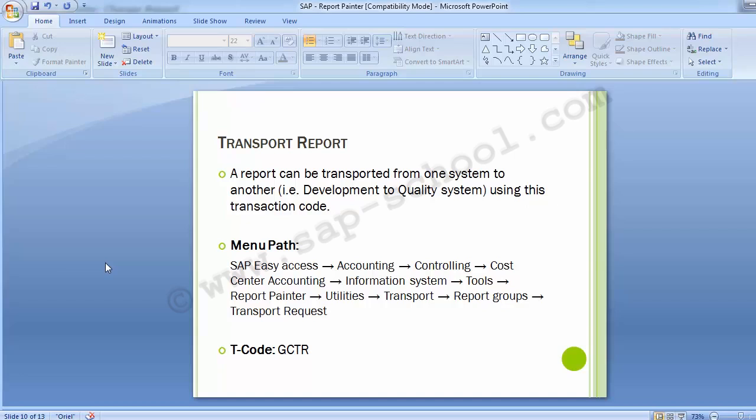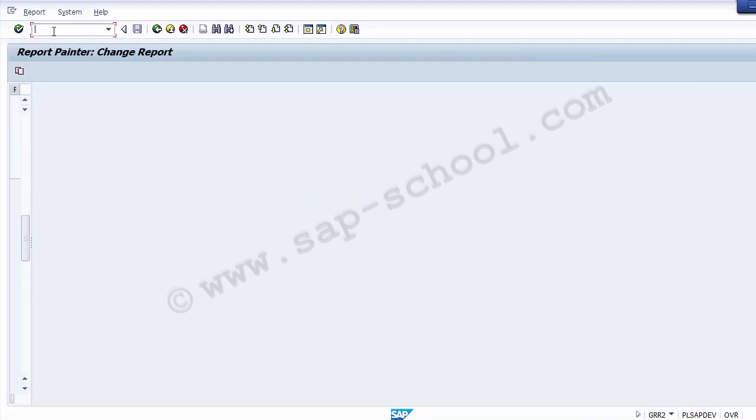So the transaction code and the path is on the screen. So we'll be going up with the transaction code, that is GCTR. So this is the transaction code with which we can create the request for the report which we have just customized, and we can move that from the development to the quality server.